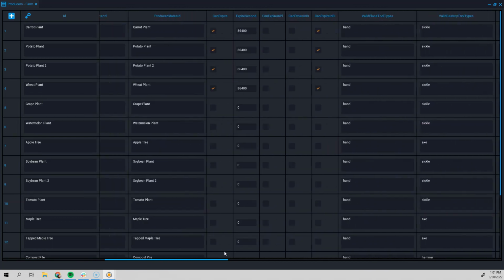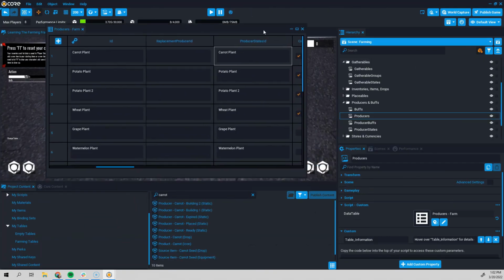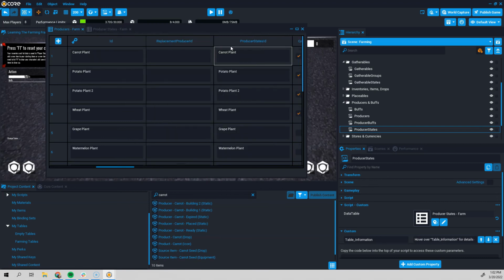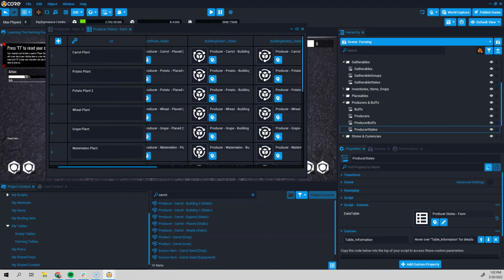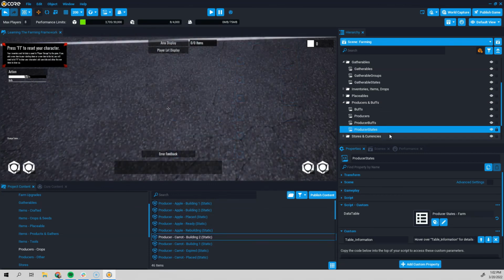But the other one that we're going to look at right now is producer states IDs. The table would have been too big if we put all the visual references in this table as well. This is a connection to another table. So the ID that's here, you have to use again in the producer states table. Let's open that up. And here it is. That's the ID. So see, this is a producer states ID, and this one wants a producer states ID. So that's the connection between these two things. And this is how you put the artwork in. So you see it says carrot building right there. If we click on this little find thing, then you can see that this is the template that I've put into that slot just by dragging and dropping. So that's sort of what I wanted to show you.